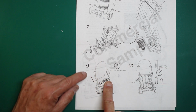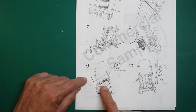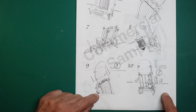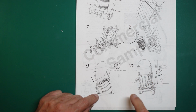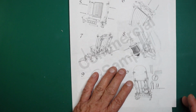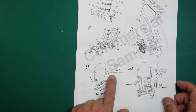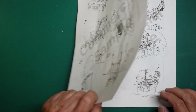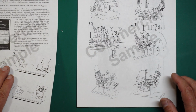We've got a completely accurate armoured seat there. We've got some armrests going on there, and you can have them up or down, which is a nice touch. Probably have that one down, have that one up, especially if the plane's parked up. And then we can fit that armoured headrest in there with a couple of bits of brass rod, 0.4 by 6.65 brass rods. I'm assuming they're not included in the kit.